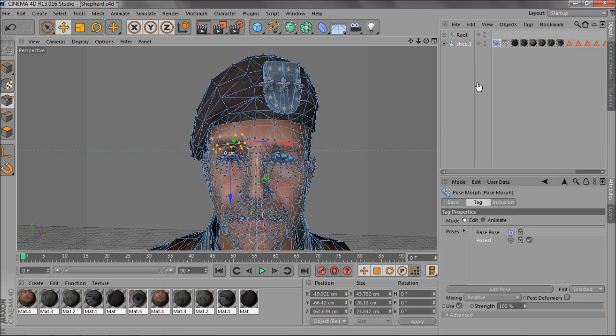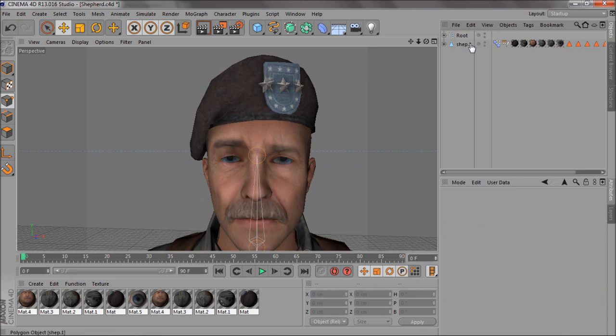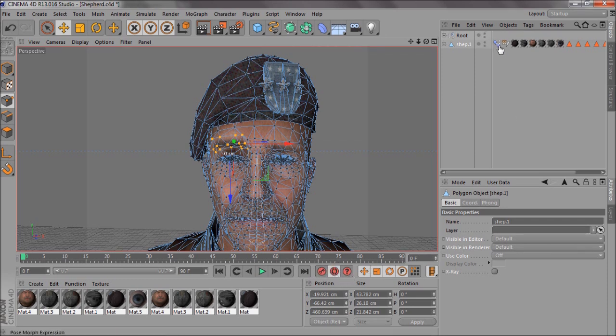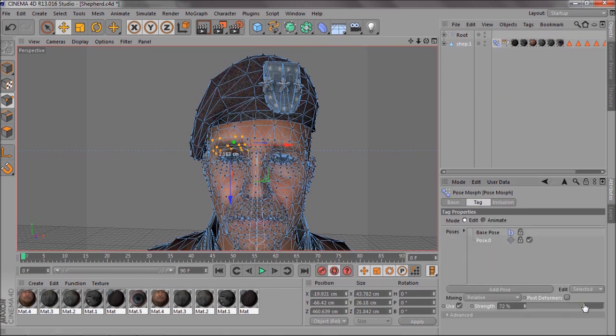So how do we animate it? Basically, it's easy. You want to select the auto keyframing button, which is the middle one of the three red circles. You want to quickly start it off at 0% because this is like the opacity, but it's the strength of this pose. So this is like no pose, half pose, full pose, if you know what I mean. I'm trying to put this in my own words.